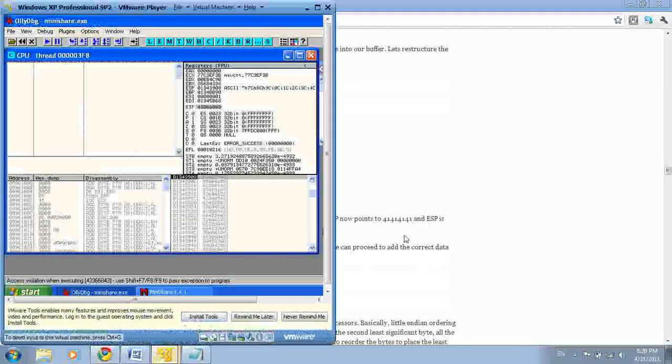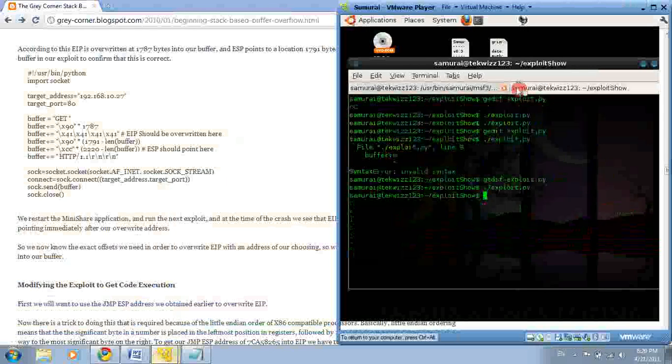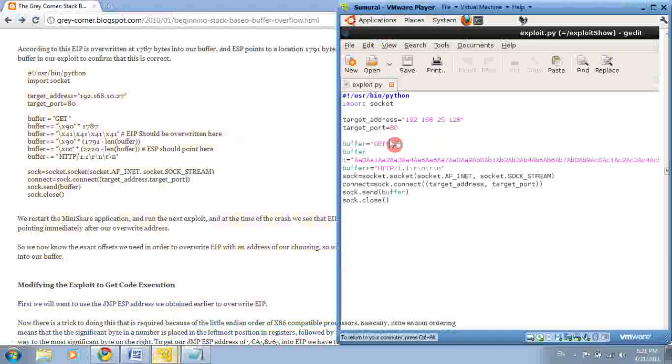Okay, so now I need to edit my exploit to do that. So if I come back over here and go back to my exploit and delete all of this.